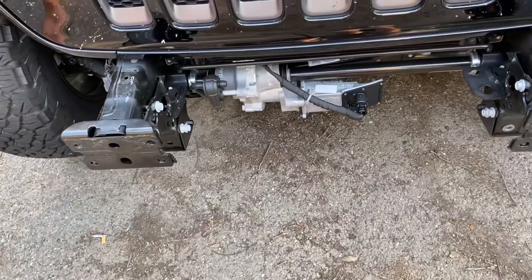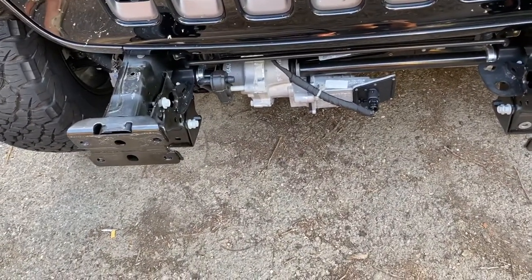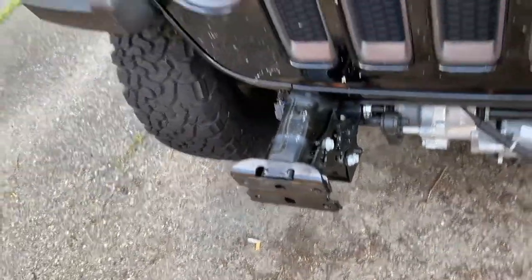So that's what everything looks like. You can see the sway bar disconnect right there, so that's pretty cool. And we'll just kind of do both sides of the frame rail.